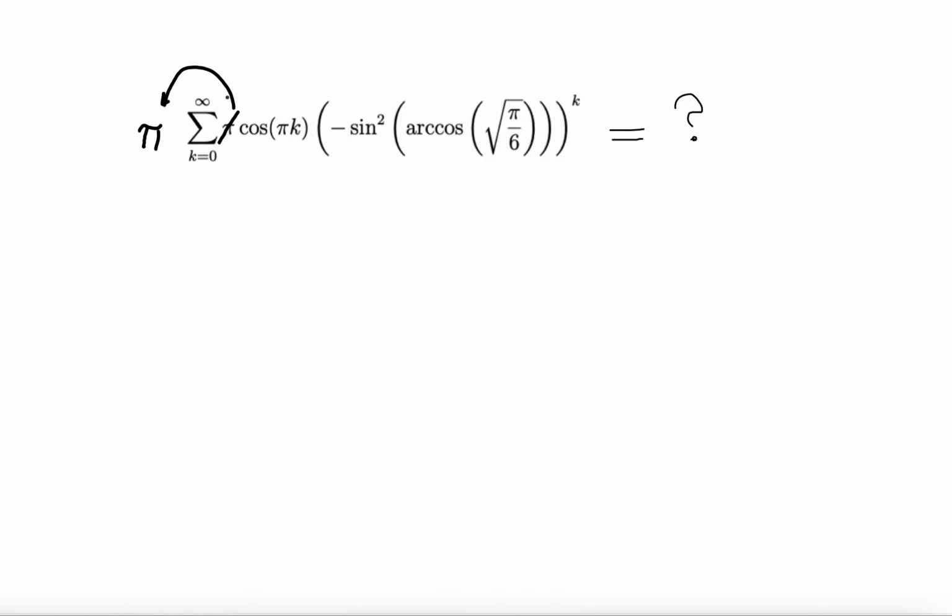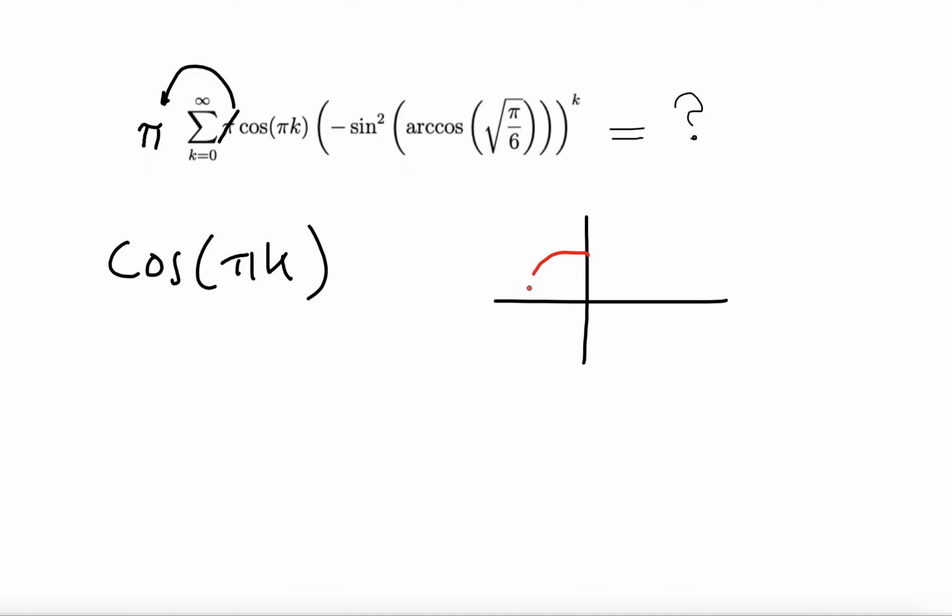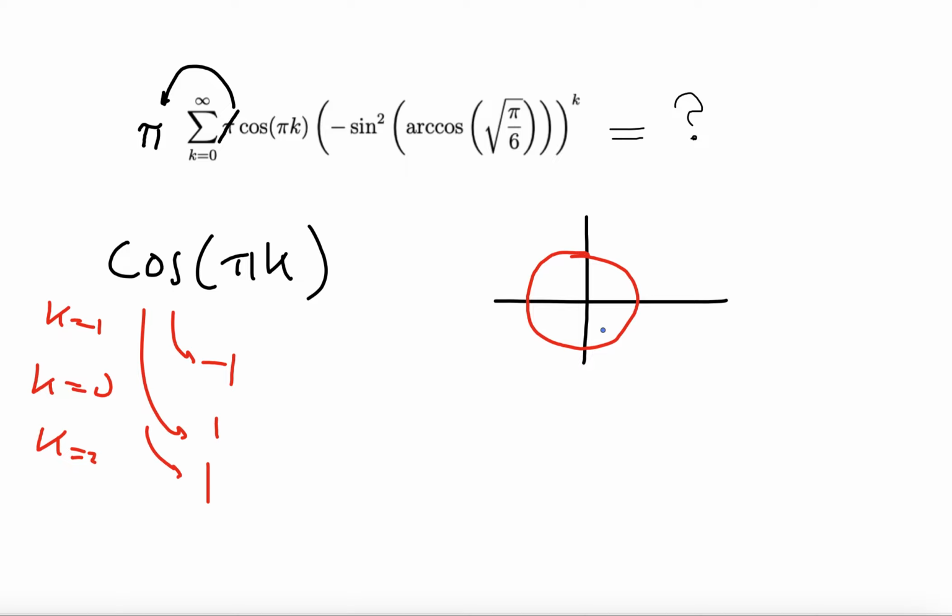So it's pi times the sum as k goes from 0 to infinity of cosine of pi k. Now, let's look at pi k in the discrete sense with integers. So we have cosine of pi k, and we're going to look at what happens to that value as k increases as an integer. When k is equal to 1, cosine of pi is negative 1. When k is equal to 0, cosine of 0 is 1, right? When k is equal to 2, cosine of 2 pi is the same thing, 1. So as you can see, with every integer of k, we seem to be just jumping 180 degrees like this forever and ever. Which means that for the sake of this problem, cosine of pi k is equivalent to saying negative 1 to the k.